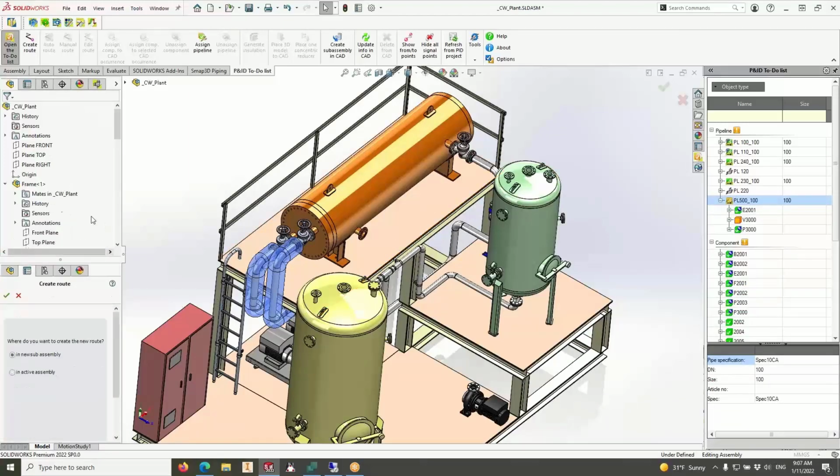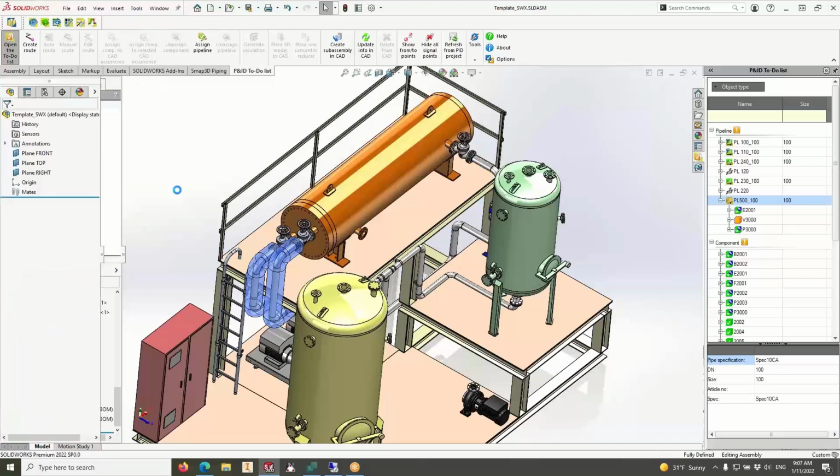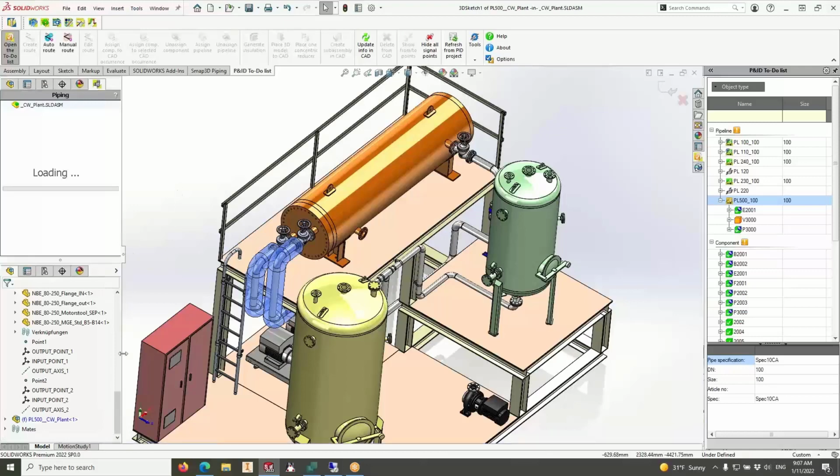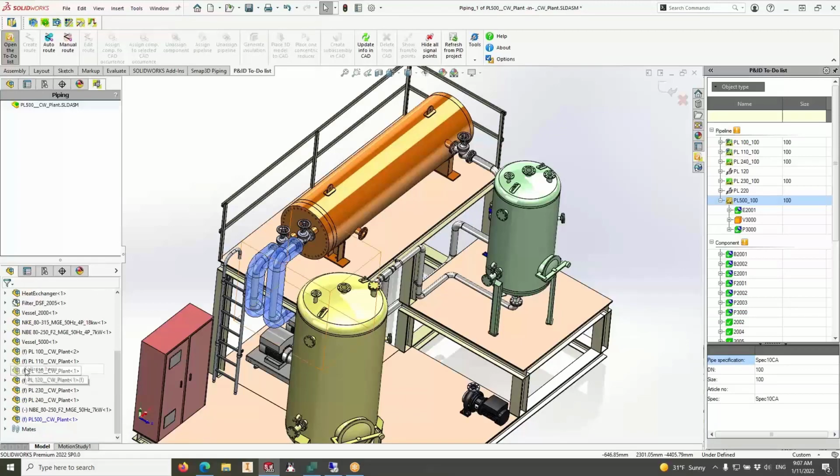Now SolidWorks is going, or Smap is going to help me organize my SolidWorks tree. And so you'll see that I have all of my different pipe spools or pipelines in their own subassembly. Okay. And so Smap will help you with that. Say that, yeah, I want to create a new subassembly here for this pipeline. And so it's going to go in and create a new subassembly, and it's going to name that subassembly to match the tag number from P&ID. Okay. So maintaining that integration.